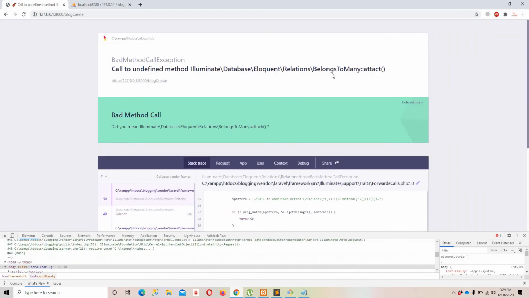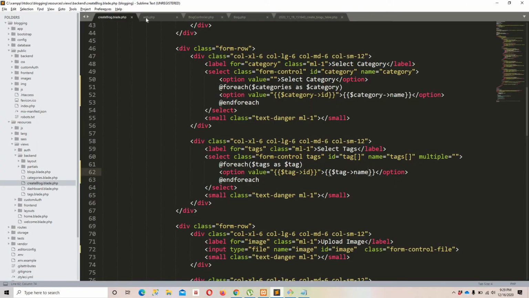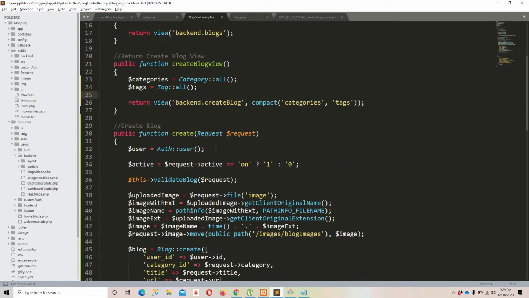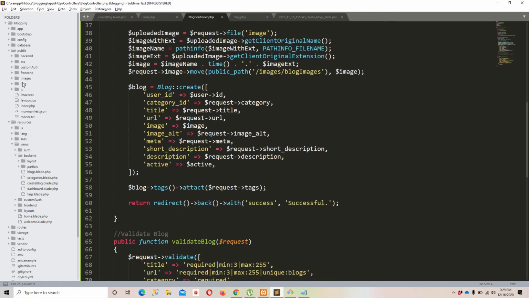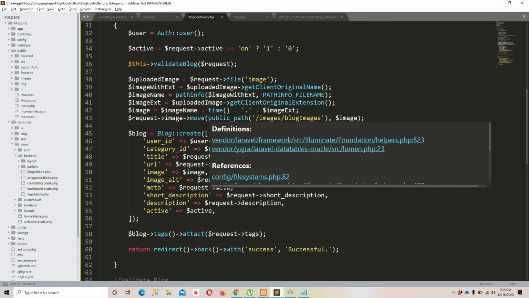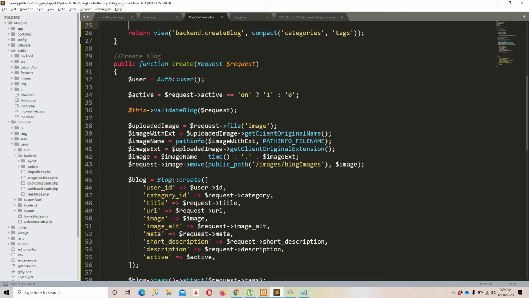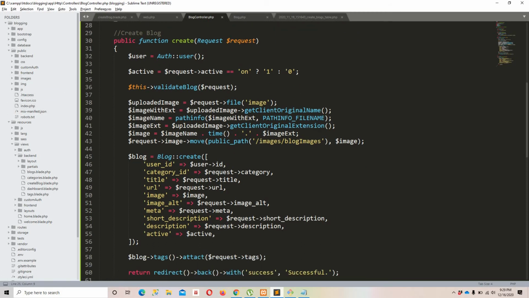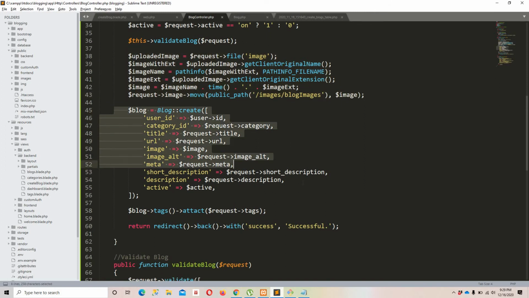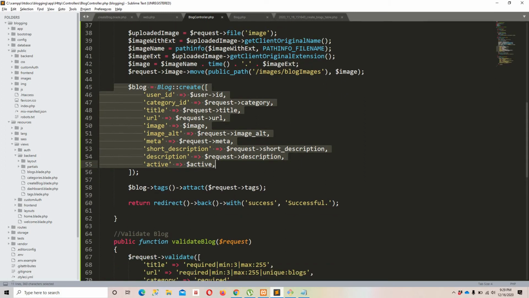Okay, so now we have some error. Okay, attach, I misspelled it, sorry guys. Okay, this one, now you will be able to see we have the images. Why guys, any guesses? Okay, so what's going on right here that we are able to see images? Because the validation was successful from right here, then we started our image manipulation. We were right here, we created a record, but it just got filled right here.